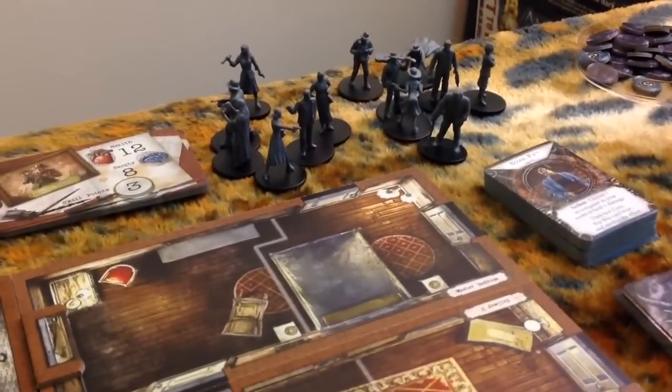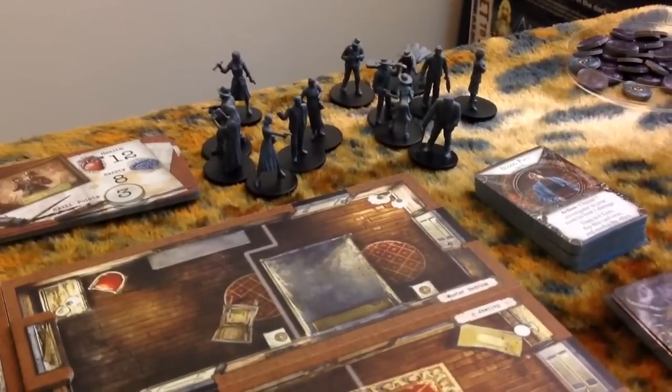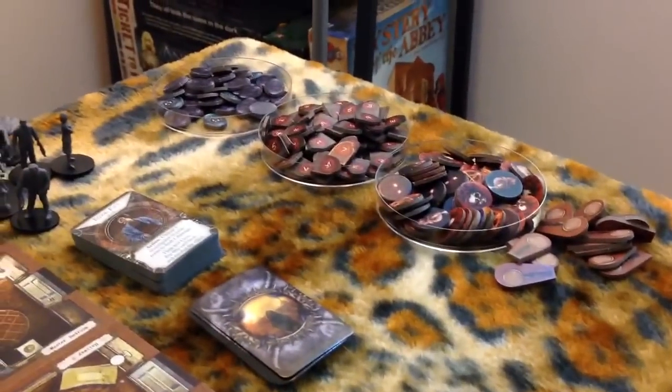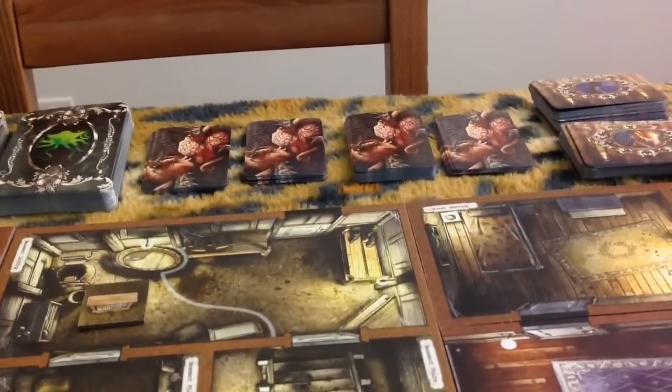I have the spell cards set aside over here. I have all of my backup investigators, because investigators can die in this game, and you need to bring in a new one. That actually happens quite frequently in this variant. I have the tokens that you would normally need set aside over here. Cards for the backup investigators, and here I have the first change, which is the trauma deck.